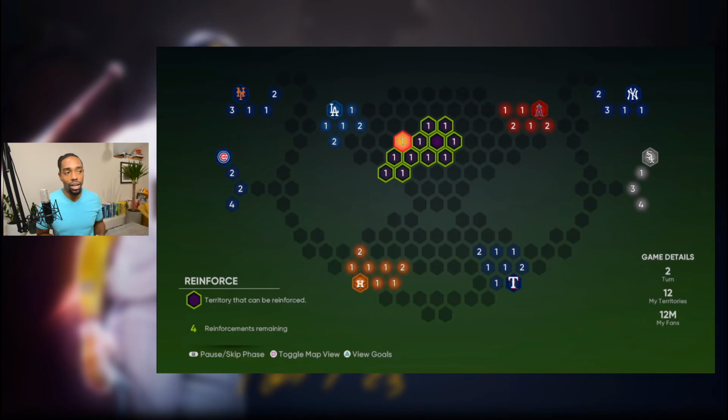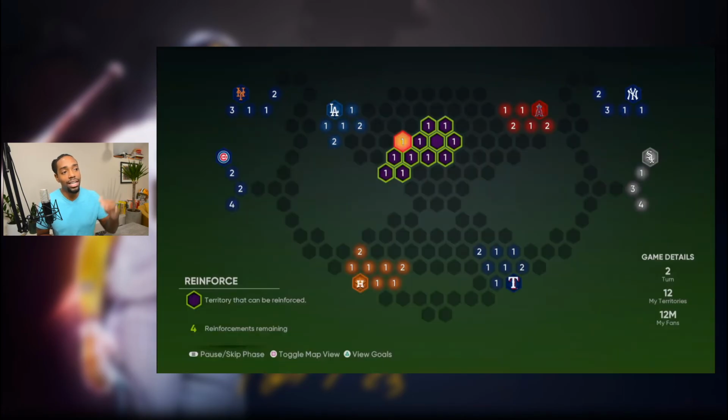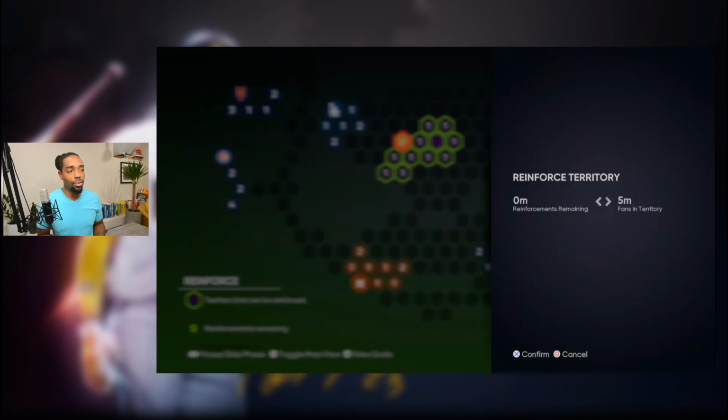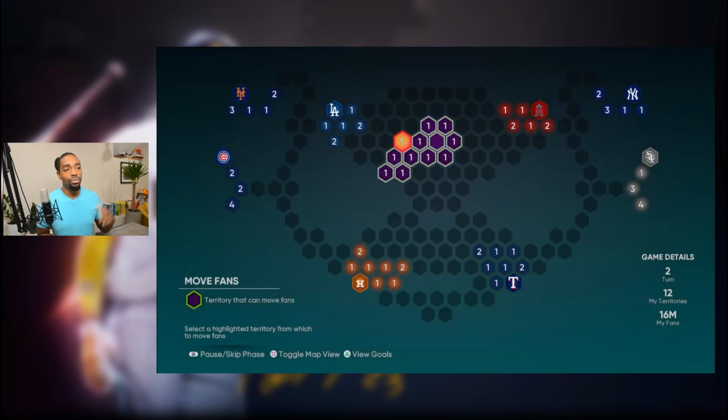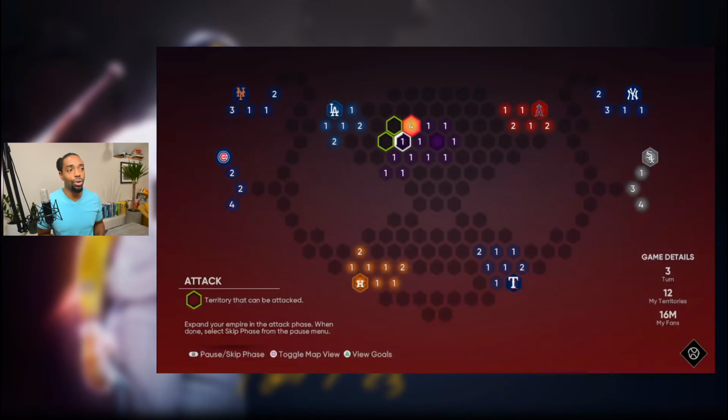So we are now here in the reinforcement phase. So let's go ahead and throw these here. You can see now that we have more territories, we now have an additional fan in our reinforcement to distribute. We don't have anybody to move, so we're going to skip that. And now we're back here. So again, we are going to create a wall.